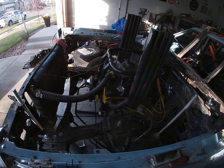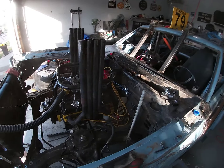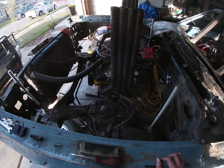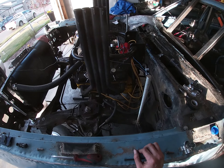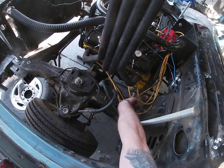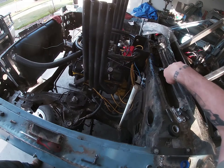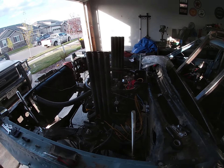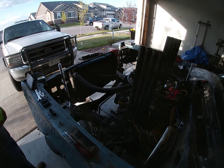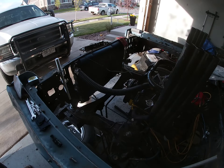That was 2,000 RPMs roughly, give or take, for 10 minutes. We're going to let it cool down and then check everything — check the oil. In fact, it looks like maybe that's coming up through the valve cover. I see some oil there. Had a fun little waterworks there when we shut the car down, I'm assuming because the water pump stopped.